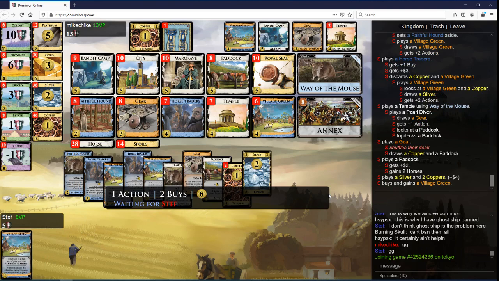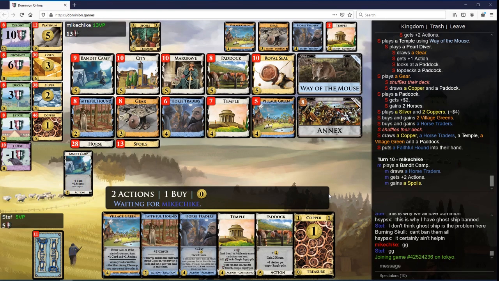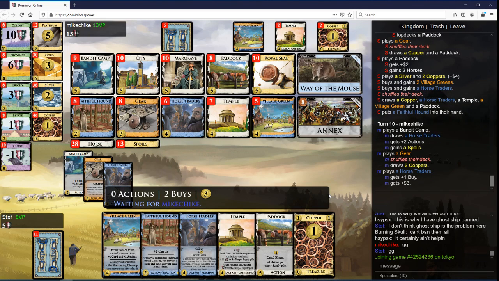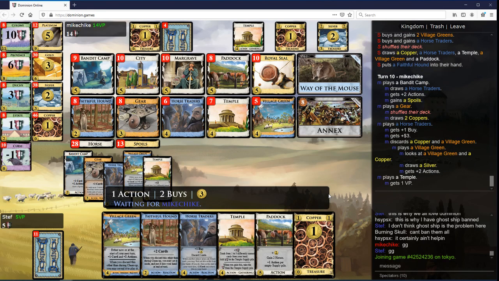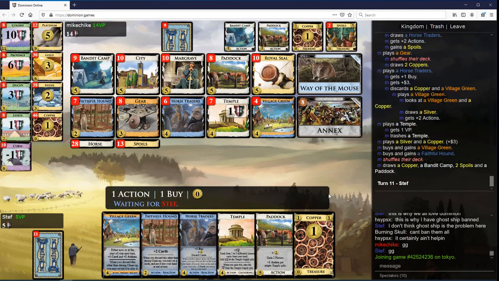Okay. Village Green, Horse Traders. Yeah, the combination of Village Greens and Horse Traders can be quite the bit of draw. Although, if you're leaning so heavily into, well, I guess you have that many Horse Traders, that also makes Margrave look worse. Yeah, I don't know. Very interesting how the board here kind of eschews Margrave. I think you trash the extra temple here. Actually, maybe not. It's just a cantrip, right? Only trashes the temple. Okay.